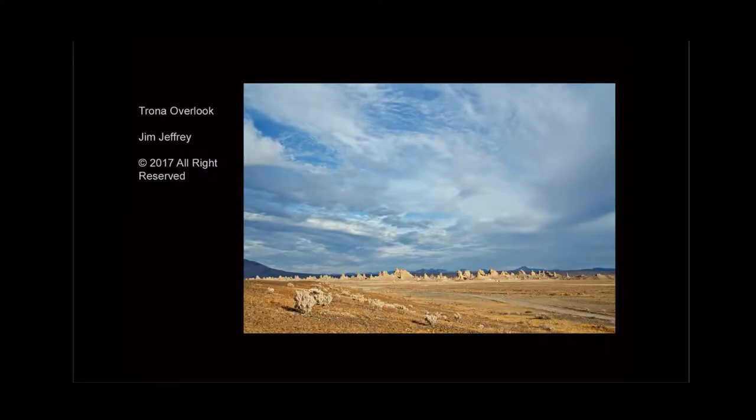Let's see what we've got. We've got Jim's view of the overlook from where we were. He was able to pick up some of that late evening light and bring it out in the print. This is very nice. The Pinnacles are definitely showing up nicely against the background. The sky is a big part of it. It's a nice composition — you've used enough of the clouds. It's so easy to run the horizon right across the middle and have it be boring, but this is a very nice job.